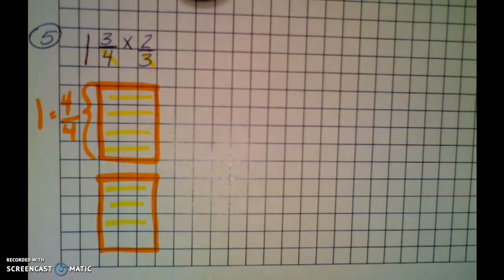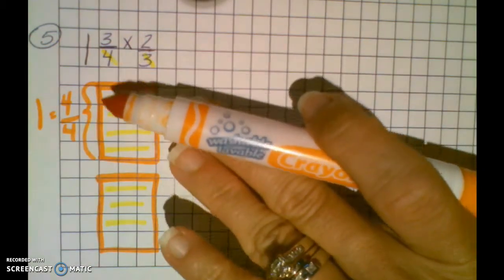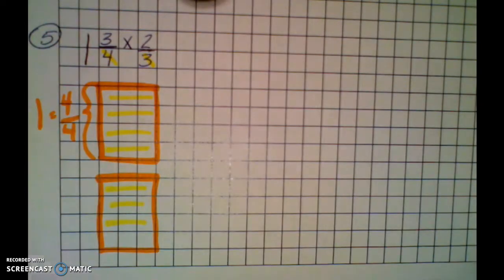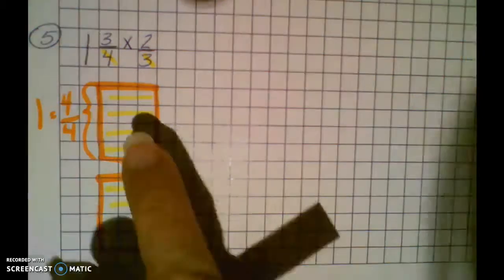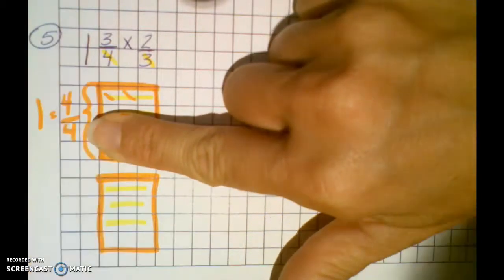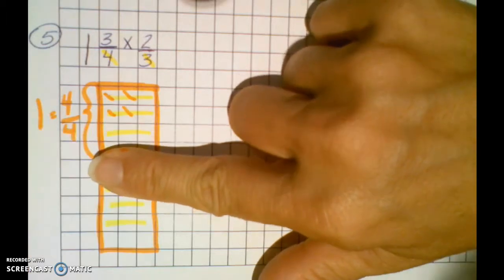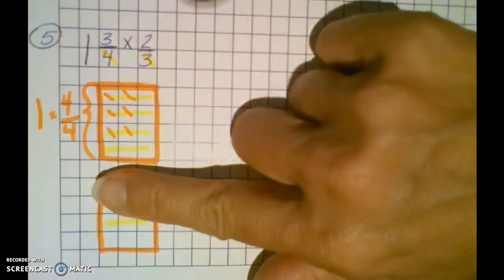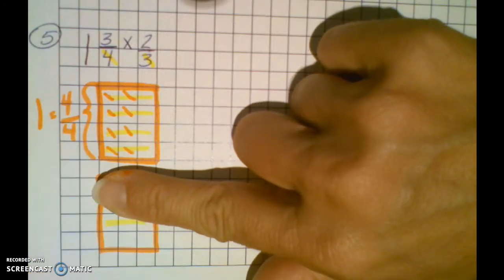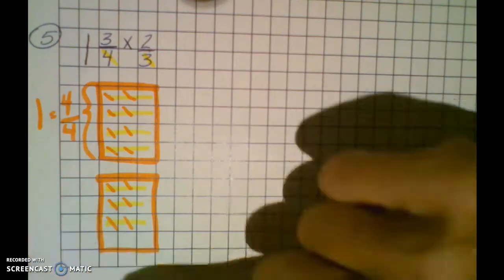Okay. Now, when I go to take my 2/3, I need to take 2/3 of everything I have. So all of these yellow squares, they have the yellow line through them, I need to take 2/3 of them. Well, that's nice because each row has 3. So out of these 3, I'm taking 2. Out of these 3, I'm taking 2. Out of these 3, I'm taking 2. Out of these 3, I'm taking 2. And again. And I'm going to do that for every single row.